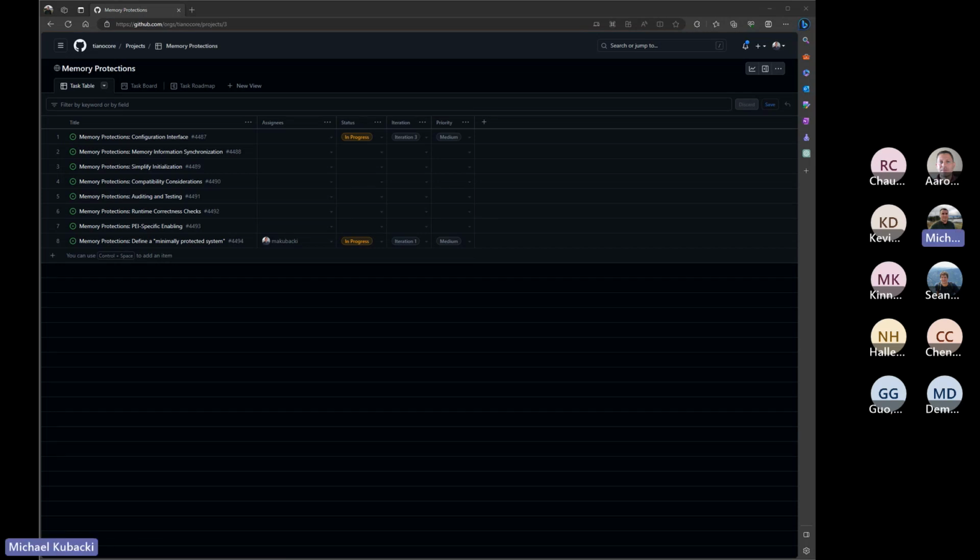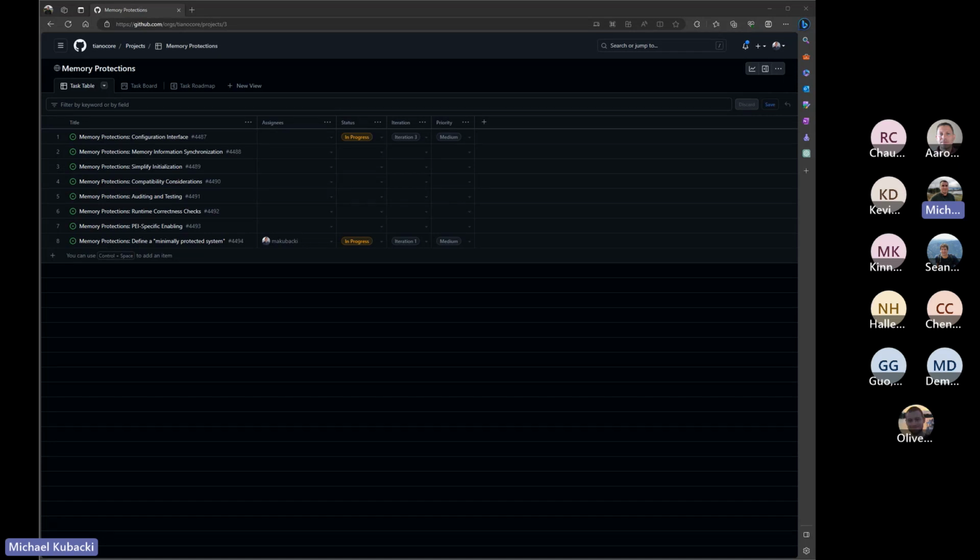So we're working on a work stream that spawned on the mailing list for memory protections in UEFI. This is a large area of different work, and one of the things we've struggled with in the past has been identifying how to pull the status and the different people working on things out of the mailing list and organize it in such a way that you can understand what's happening.